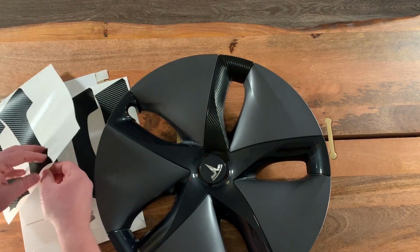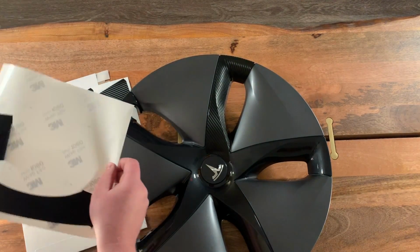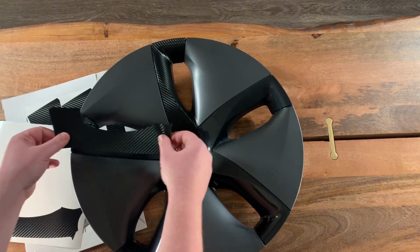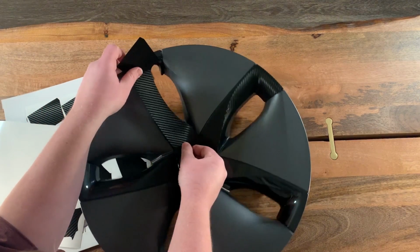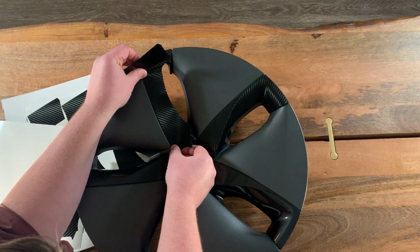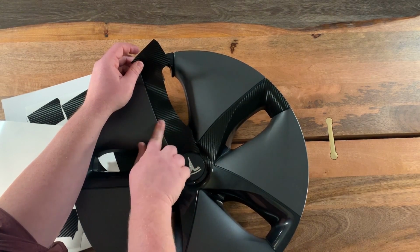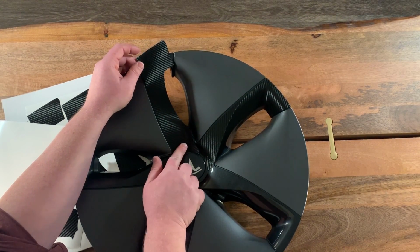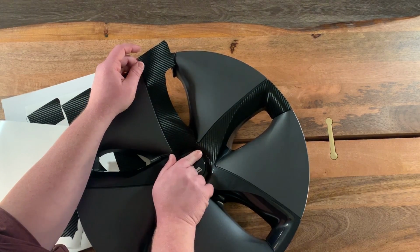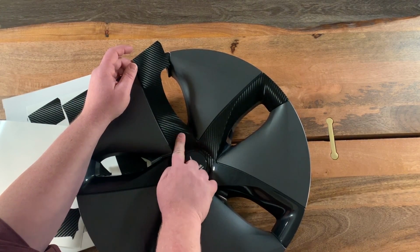So again, it's going to be the same process for this spoke as the previous spoke, except we need to work in this area right here. So again, line up that bottom curve right here. Get the edge lined up, bring it right up to the edge, push up here, down to the bottom, push out some of this. And now on this one, since the other one's already in place, we can actually push down this edge. That will cover the back edge of the previous one, and it'll hold each other together so that this won't peel up very easily.